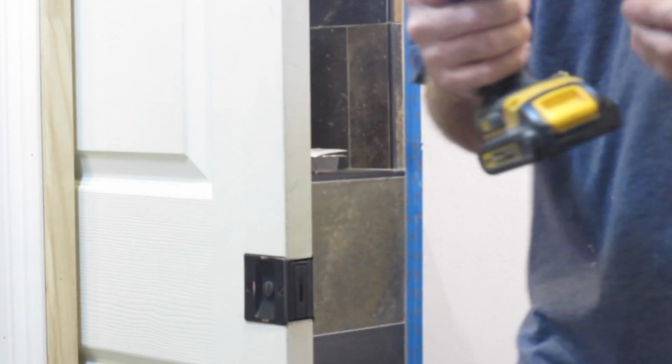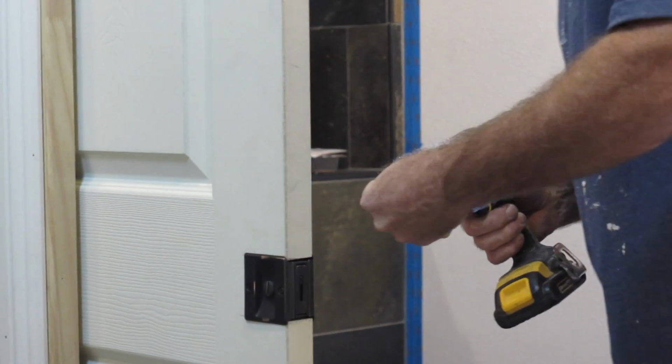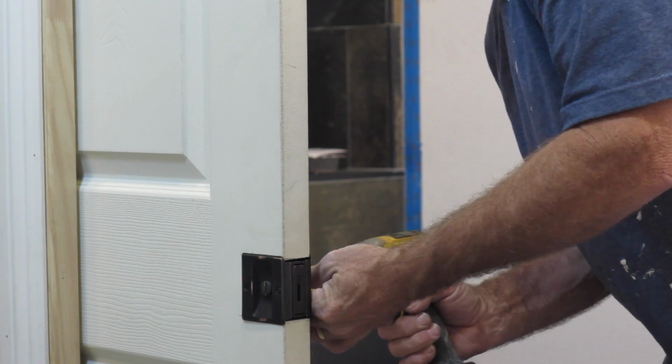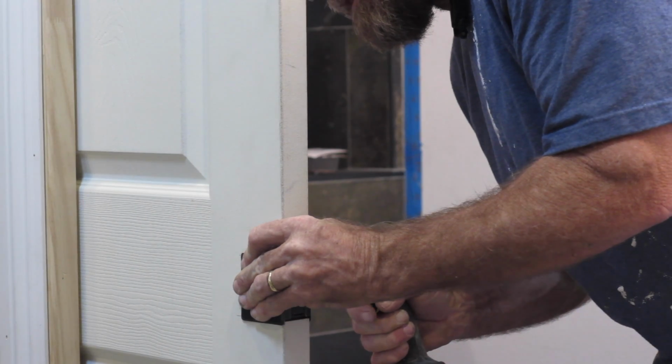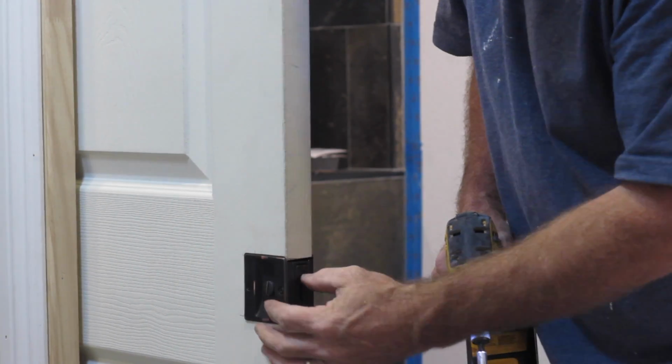So now when the painter comes along, he doesn't want to mask it off. You can remove it. The holes are prepped for him. He doesn't have to try to do that. Pull it over.